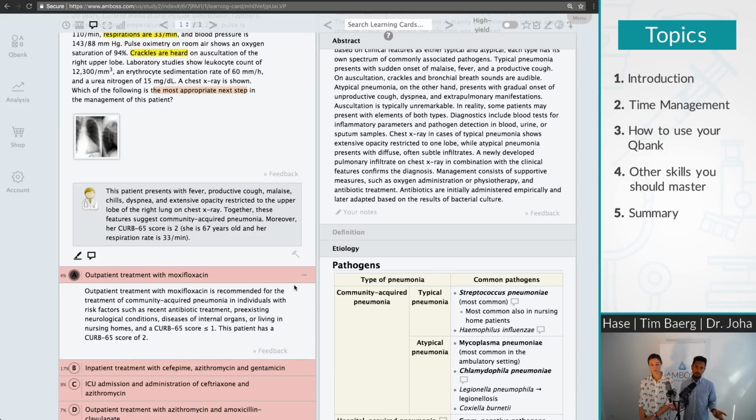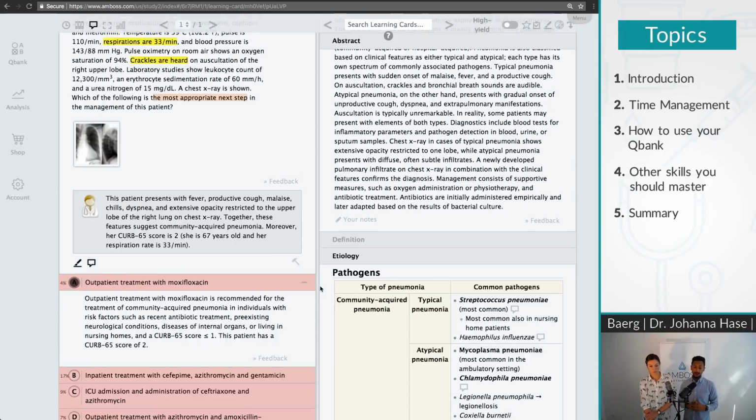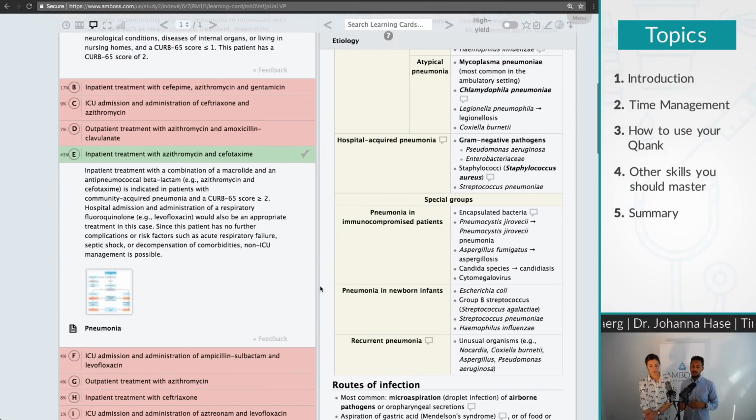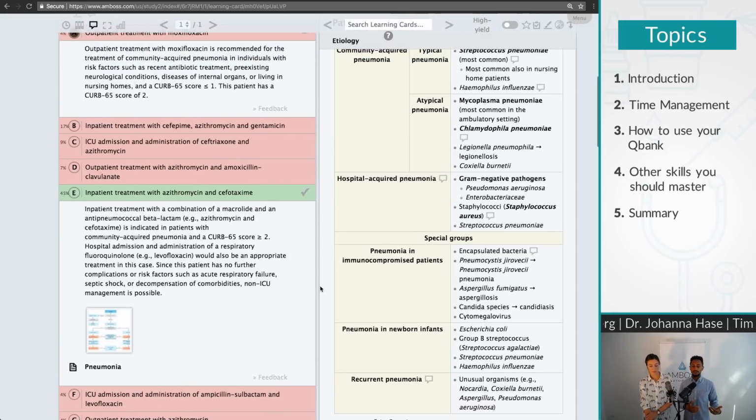AMBOSS, I think, fills that hole really well because with the associated learning card, for example, with the pneumonia one, that associated learning card that you're actually seeing to the right of your screen, it teaches you everything about pneumonia. Everything from point A to point B. If you're curious about the epidemiology, you can click that open and bam, you're there. So it's not necessarily a snapshot as much as it is a way of assessing your knowledge about a particular subject, and if you want to brush up on that subject, you can right there. I'd say that's probably the biggest difference, at least for me.